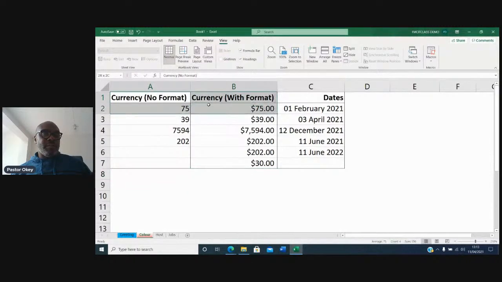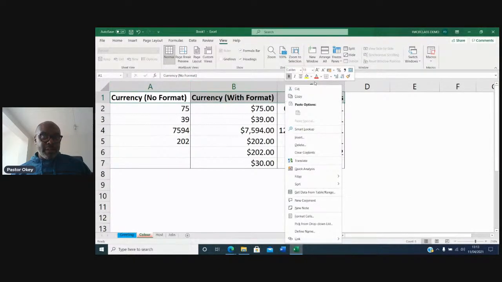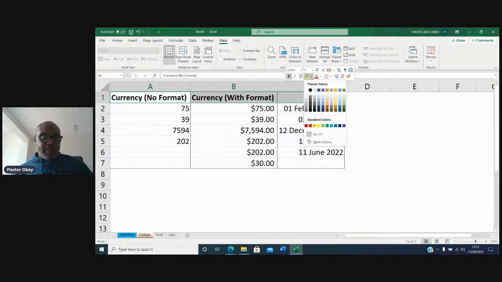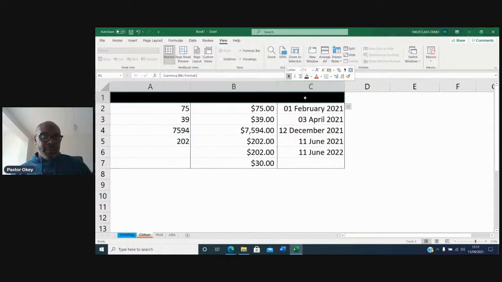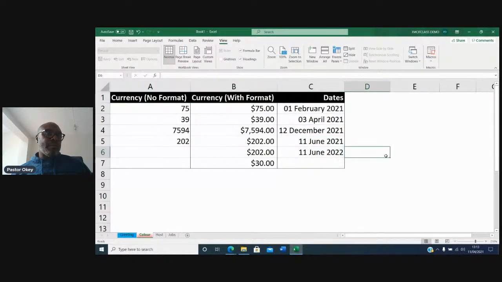And that's it really. So you can modify the fill, so you can fill the contents of this. If it's a header, I can right click here and you can see fill at the top there, make it all black. And I can make my text white so it's more striking. You see that? All of a sudden my spreadsheet is no longer just numbers. It looks a bit more interesting to look at.